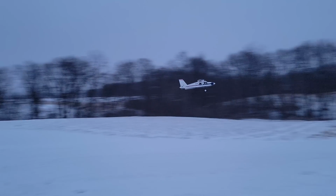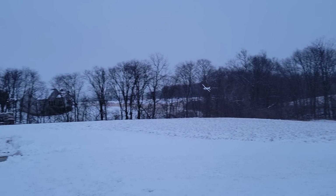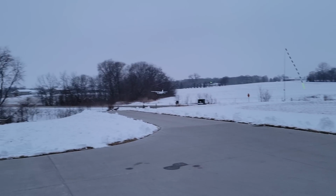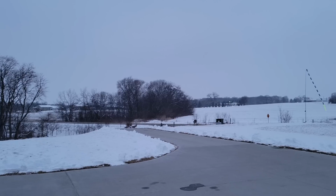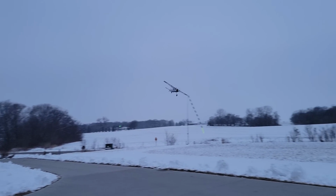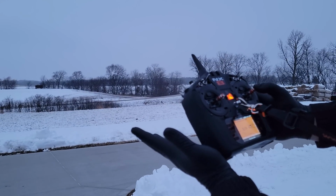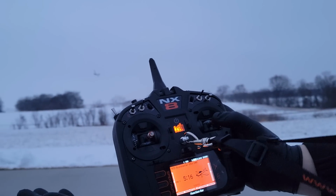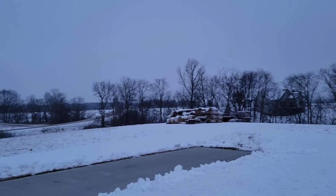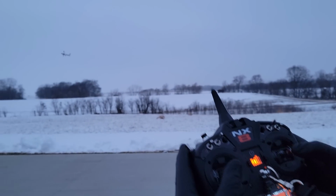I just love the way it flies. It's so good. I'm at like 30% throttle right now, guys. 20% now. Full landing flaps. 18, 20, 30% throttle there. And just absolutely gorgeous. Folks, what I did was, and you'll see it in the video, I came in, that was the tip of a stall at the top of that, because I'm just barely into my throttle, folks. If you don't believe me, look at this. I'm in a decent bank, and if you can see my throttle, what is it at, 40? So now if you're in level flight, you can back it off even more. Look at this, guys. Just amazing. A little bit of power.